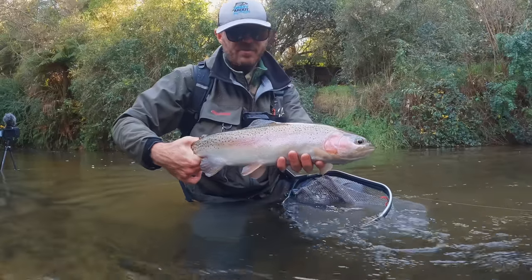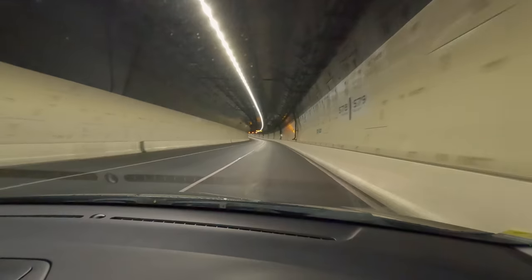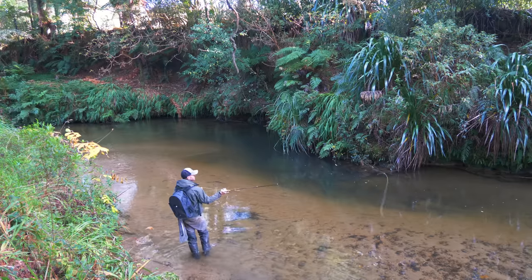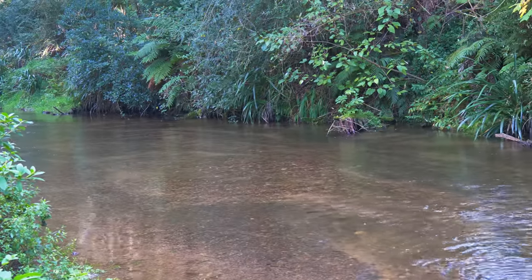Today I'm just out on a relaxed morning fishing trip. I've only got half the day — I've driven about three hours to get here and there's three hours back, so I've got to leave at about 12 or 1pm. I'm going to be doing a bit of euro nymphing on a small stream that's closing in about a month. There are lots of fish running up here from a lake — big rainbows and big browns. The fishing can be really good at times, and sometimes you can struggle. It's still fairly early; I've seen a few fish around already. Hopefully I can get a few fish. I'll also try and share a bit of information about my euro nymphing setup.